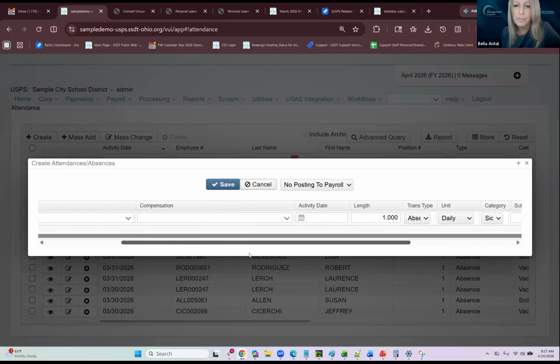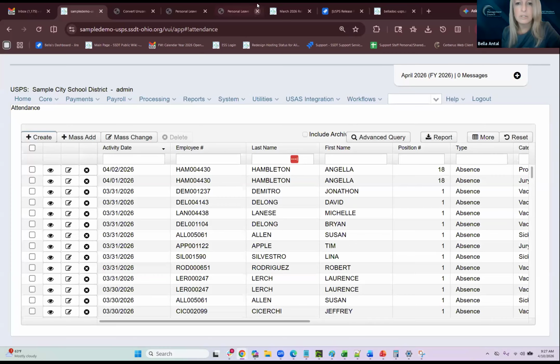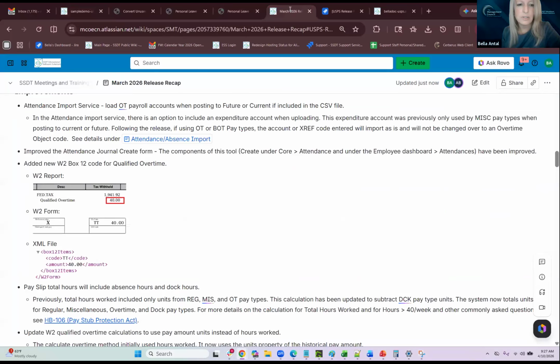This is an ongoing project, but the goal is to make this more user-friendly and efficient, because I know this is used a lot. So those were the changes made to the attendance.